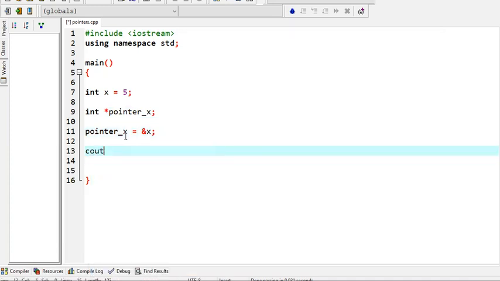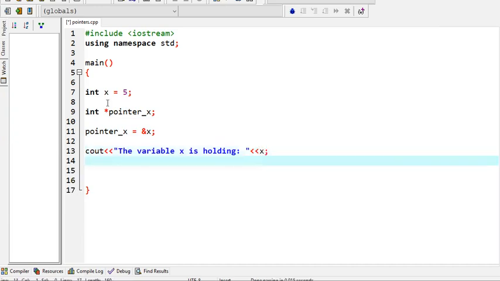First, I want to print the value 5. So the variable x is holding 5 in this case.